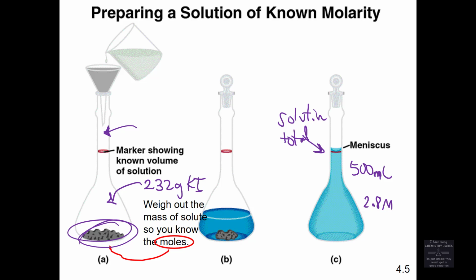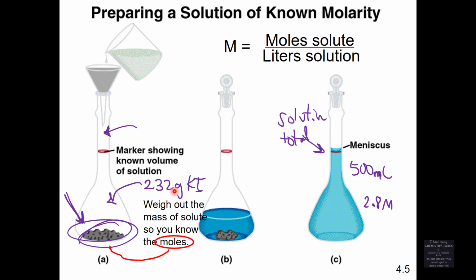We typically know how many moles we want to put in that solution. Sometimes we're asked to calculate what's the concentration of this final solution, or, like the example we were actually given, we're told the volume and the concentration and asked how many moles are in that solution. We're going to do the forward and reverse of that type of problem a lot. Remember, molarity is moles of solute over liters of solution. So that's why this solution bit is important. It's not put 232 grams and put 500 milliliters of water. No.